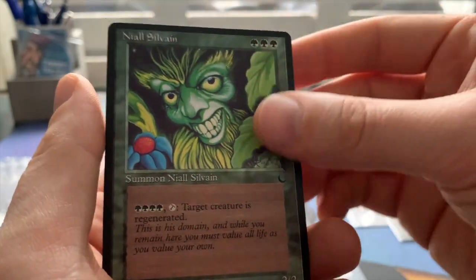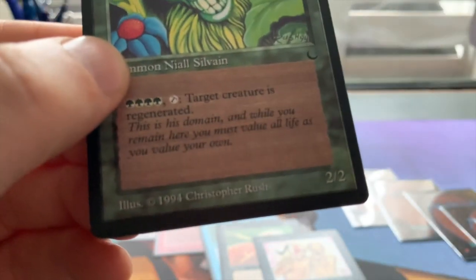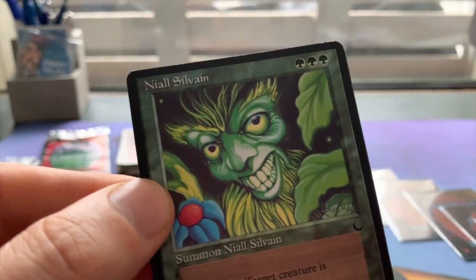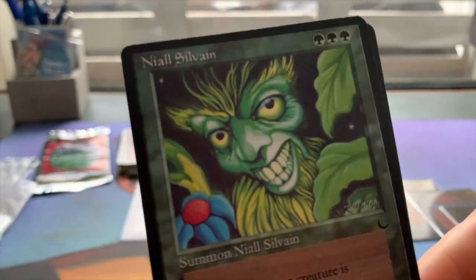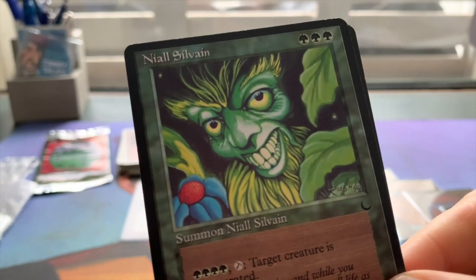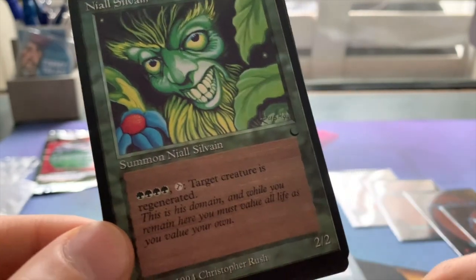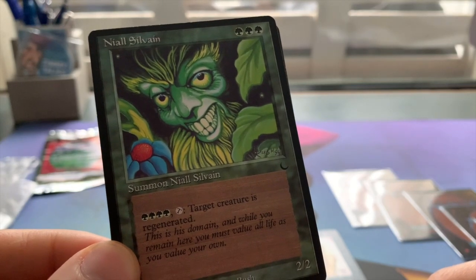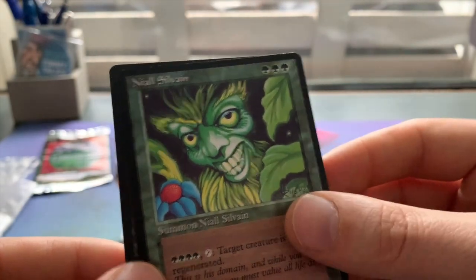And then, oh, this is such a nice card. Look at the art. So cool. Christopher Rush, isn't it? Yeah. A 2/2 for three green. I love when it's really color strong. And the art is so nice. Like the color of this flower and just this face. Just take a moment to look at the art. This is really cool. Summon Niall Sylvain. Four green and tap, target creature regenerates. So potentially it's a really good card. Potentially. But you have to have a lot of green mana. You have to go all into green with this one.